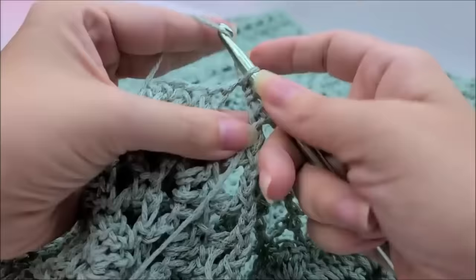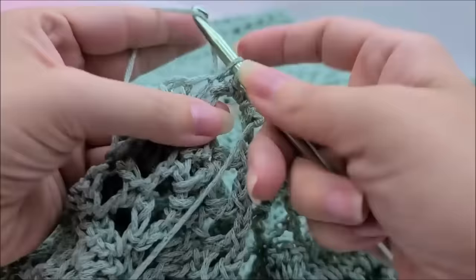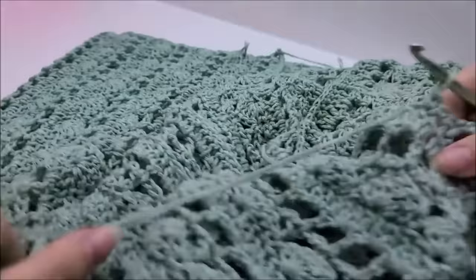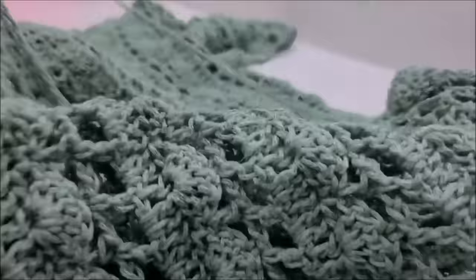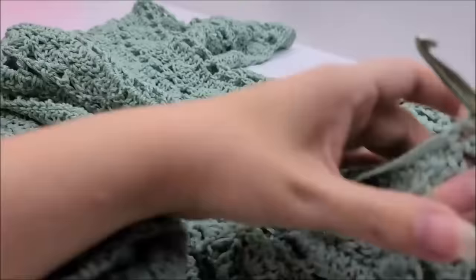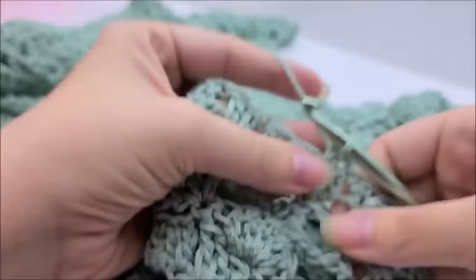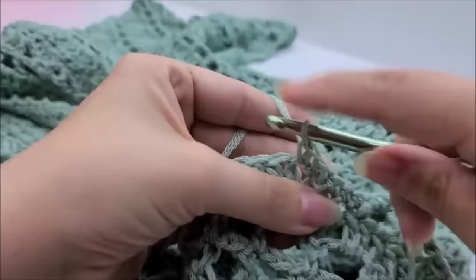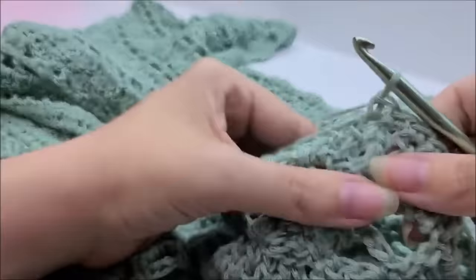And then I'm going to continue working one single crochet in every stitch all the way down the other side of the front of my work. So the front panel here on the other side. Cleaning up this final edge here. And I'm going to do this until I get to the bottom, to the end, and then I'll just tie it off.